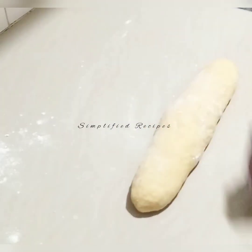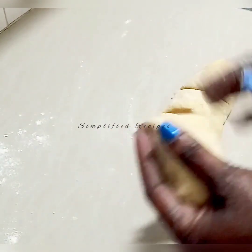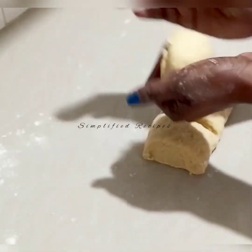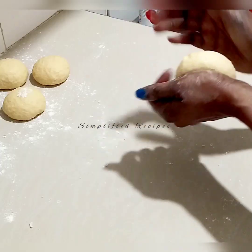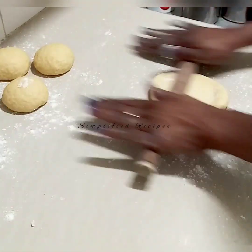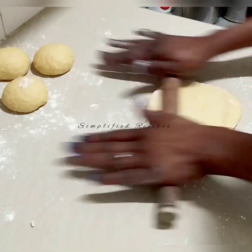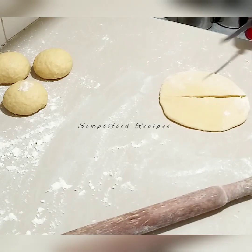Once you have your strip, you're going to cut it to pieces, the sizes of which will be determined by how big or how small you want your mandazis to be. So each piece will be rolled into a small ball and set aside. Once all the balls are done, roll them out to the rolling pin, taking care not to make them too thin because if you make them too thin, your mandazis are going to be hollow.